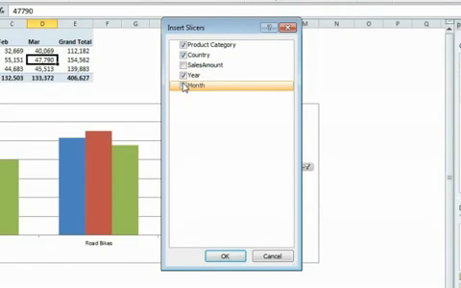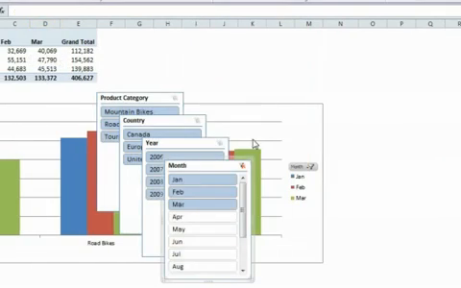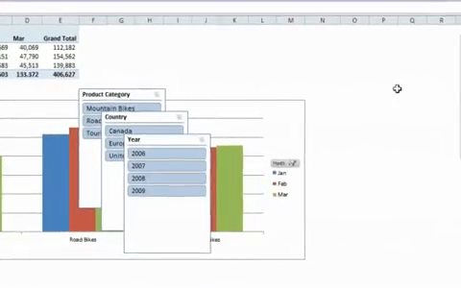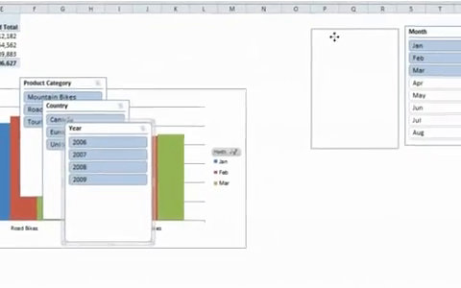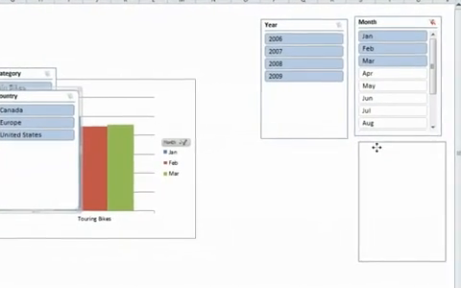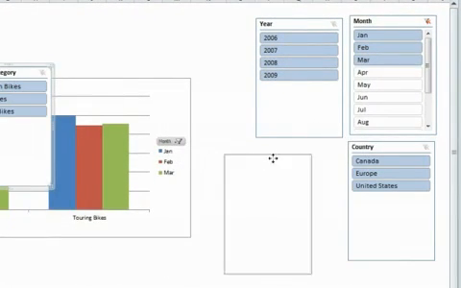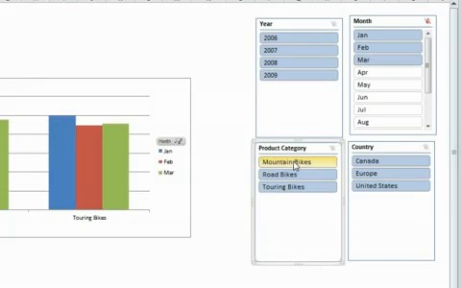So I've just added a couple of slicers into the diagram, and we'll just drag these to the side so that it tidies it up a bit. But now very easily what I can do is toggle between the information shown in the pivot table and get a quick refresh of that so I can see exactly what I want.